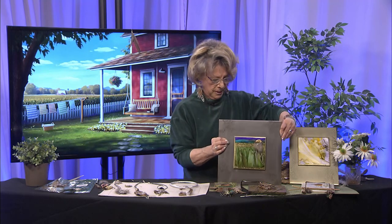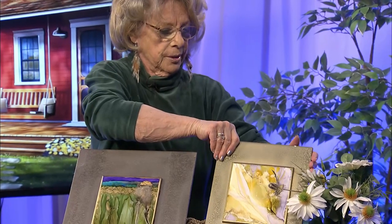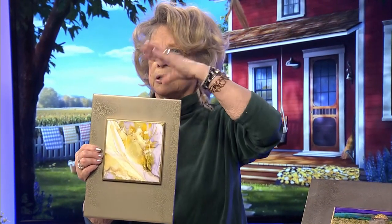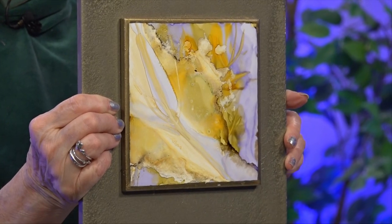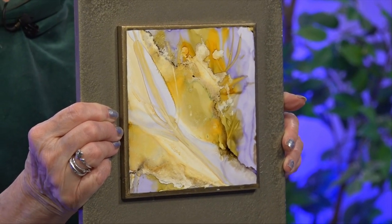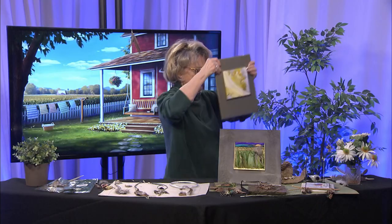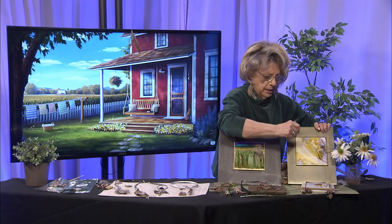And then this was another piece that I made a long time ago with just the feeling of uplift. And I was working with the alcohol inks and thinking, how can I get a piece to look like it's just floating? Just nothingness floating, but it has its own design. And here it is. And I'll show you after what I'm going to do to make one more little accent that really makes it look feathery and light. So what do we have over here also? We have birds made from alcohol ink.